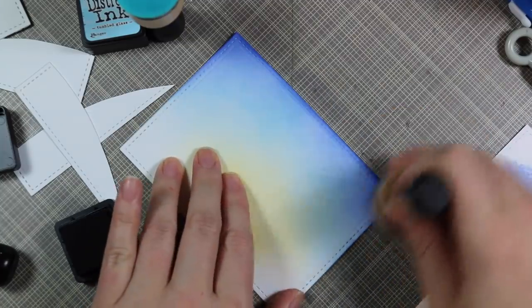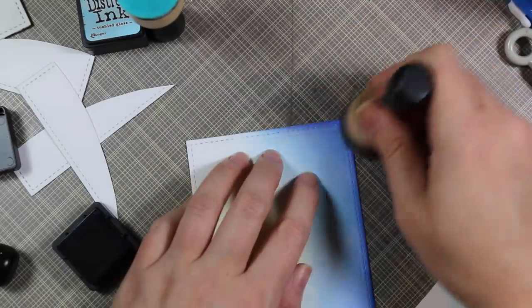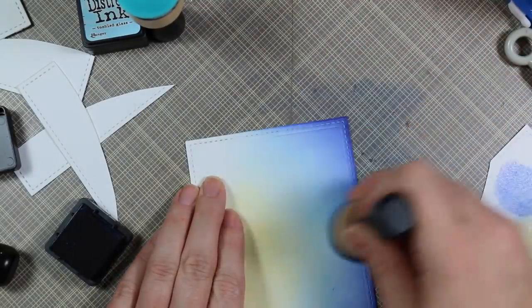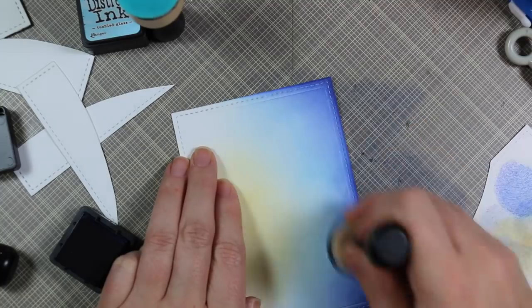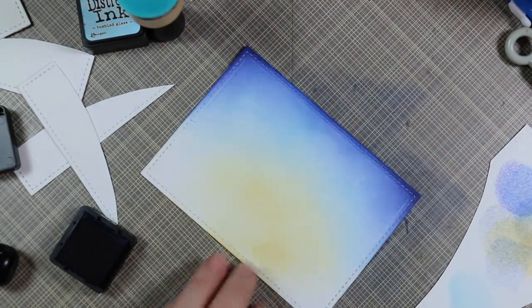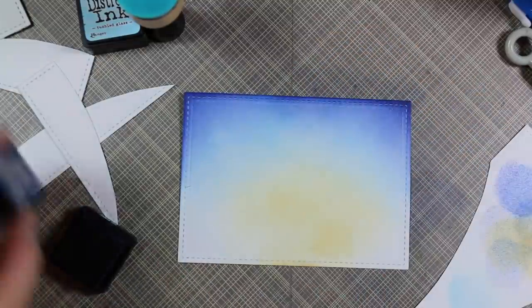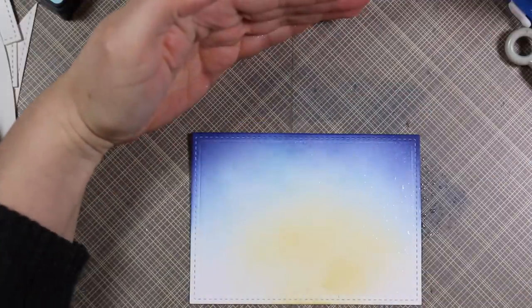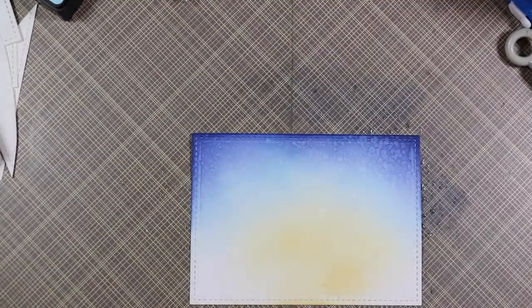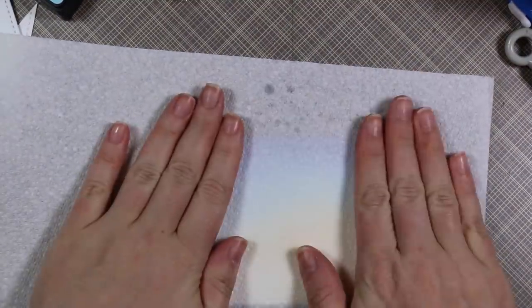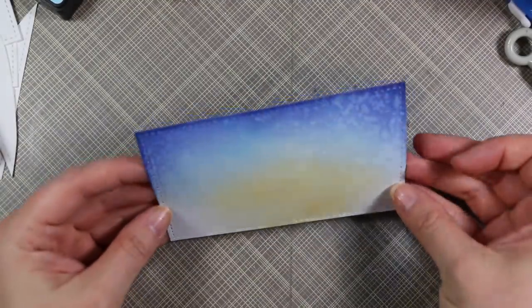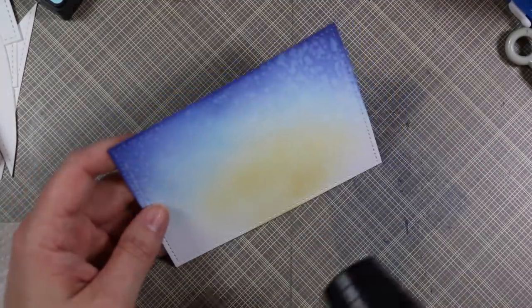But I wanted a more soft look. I wanted kind of a glow to reminisce the lights of the houses and whatnot, and then kind of a darkening sky that's getting on towards evening. I started with the tumbled glass, and then I added blueprint sketch kind of starting off the cardstock and then pulling it onto the paper. I went back and forth a few times with the tumbled glass and the blueprint sketch just to get a decent blend. But the blend didn't need to be perfect because I'm going to go over this with what I usually do, which is—after I added some chipped sapphire to the very top—I spritzed it with my distress sprayer. That's what usually makes it so you don't have to have as perfect a blend if you're going to spray it.